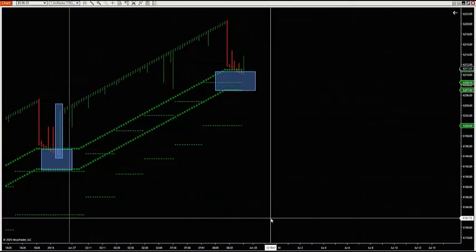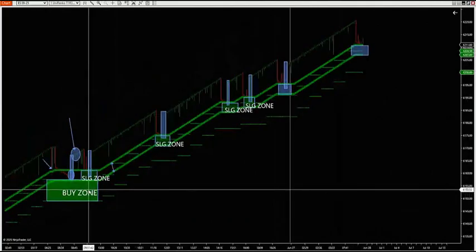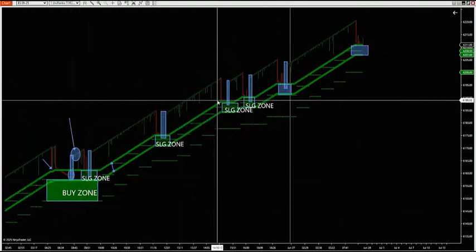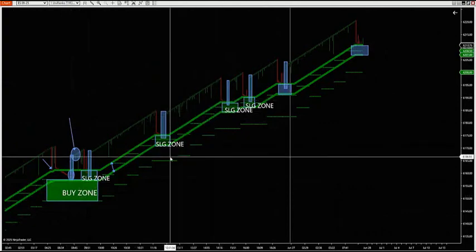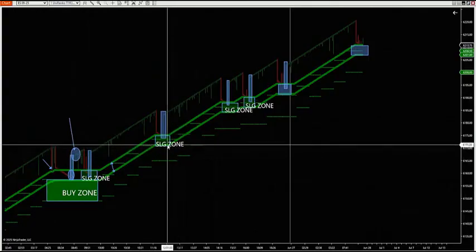This is a trade we talked about yesterday live. Look at it push. It started the whole move. This was inside my SLG and my buy zone. Started the whole push up. But what happened is the market was so strong, it may not get down to my 25 zone again. So what you do, you trade the SLG zone all the way up.